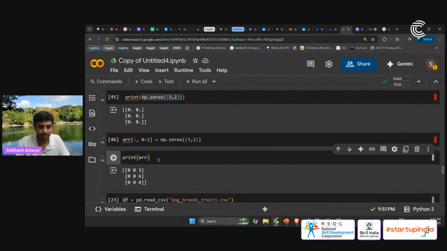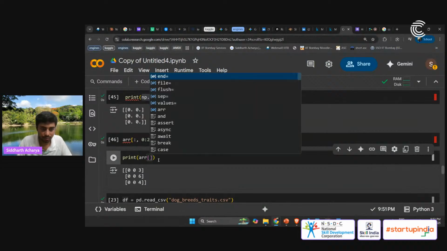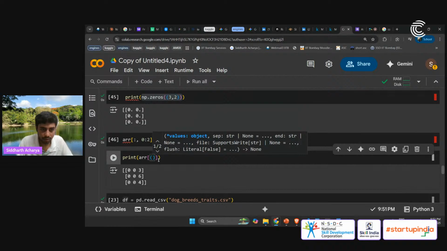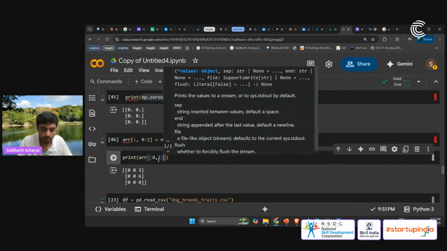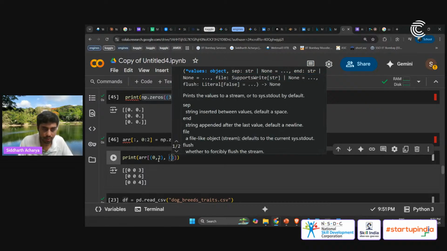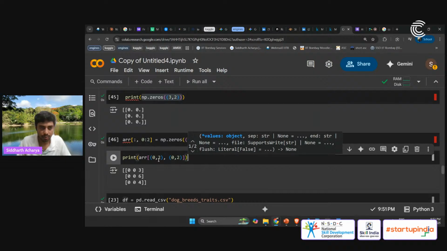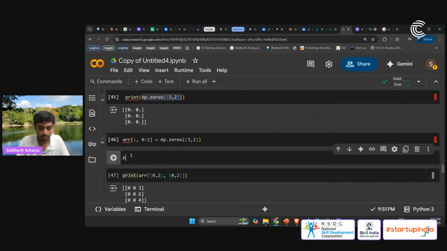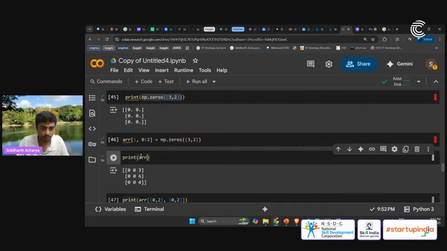Okay. So let us do something like this कि बाहर में मुझे चाहिए सिर्फ 0 और 2 चाहिए, और अंदर मुझे चाहिए सिर्फ अंदर भी मुझे वही चाहिए, अंदर भी मुझे 0 और 2 ही चाहिए. ठीक है. So we printed the array previously.